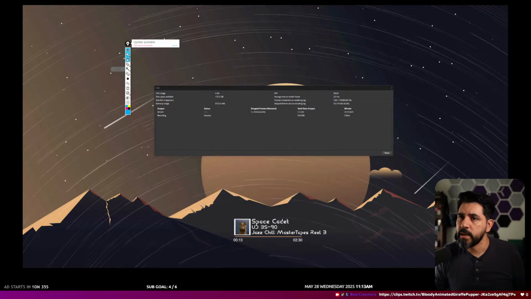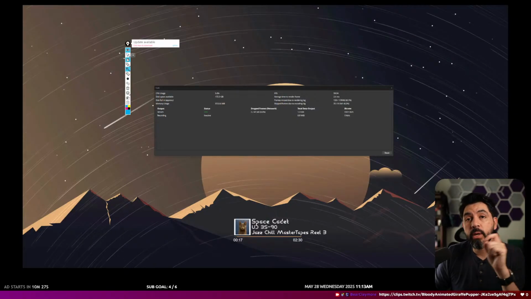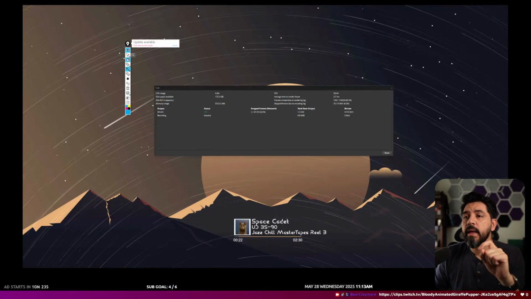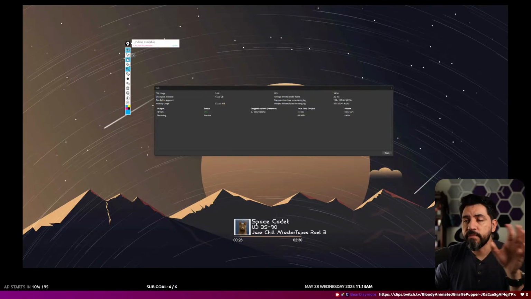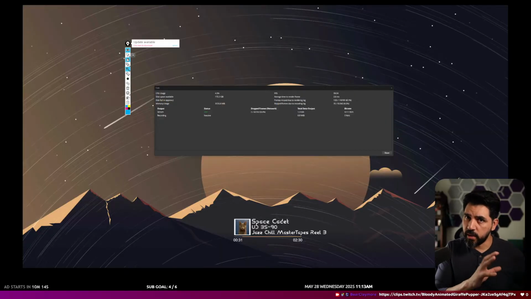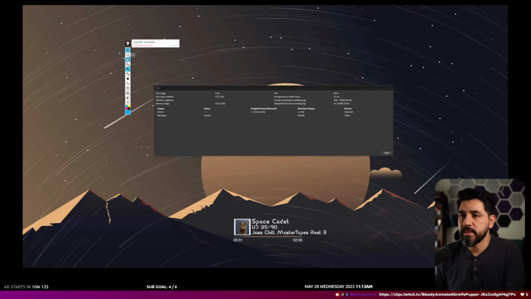There it is. This is helpful for two different things, which are if you're going to be recording your stream, you need to have enough space for that. And obviously, if you are buffering to create clips from the buffer that you're recording constantly, you also need to have enough disk space available.